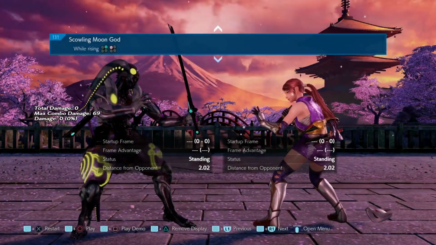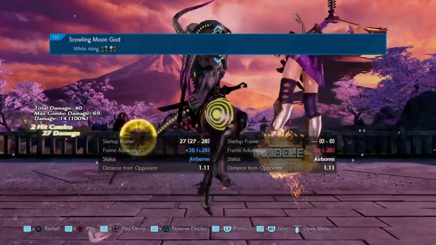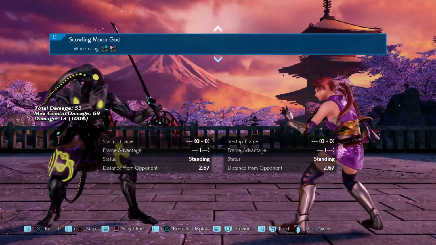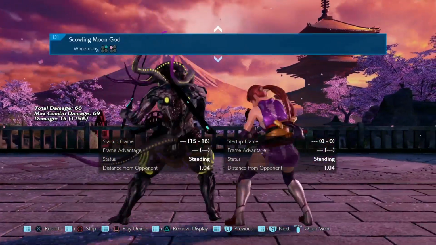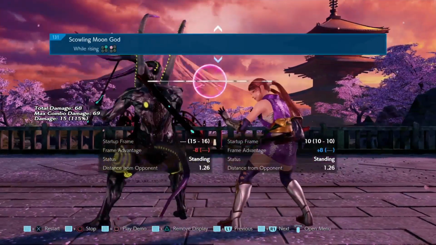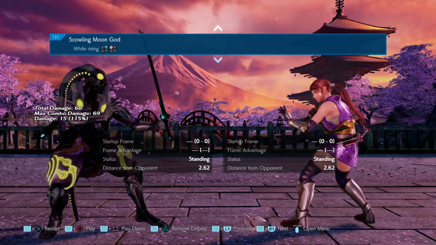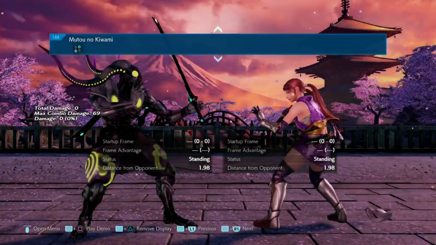Next in line we have While Rising 2, and this is more of a fix. So what used to happen is that sometimes the opponent's attack, if the move whiffed, would register as a back attack before Yoshimitsu was actually back turned. So not when he does the extension, just the While Rising 2. So this should be fixed for sure.